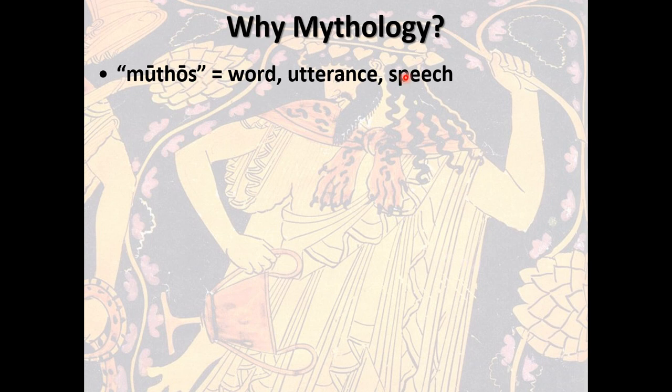So the word myth itself comes from a Greek word, mythos, as so many of our words in the English language come from the ancient Greeks and also from the Romans. Mythos is just a spoken word. It's a spoken story. It literally means a word, an utterance, speech, just any kind of sound that comes out of your mouth. To extend that would be a tale told orally from one person to another, one person to a group. That's what a myth literally means, and it speaks to this oral tradition that myth comes from.